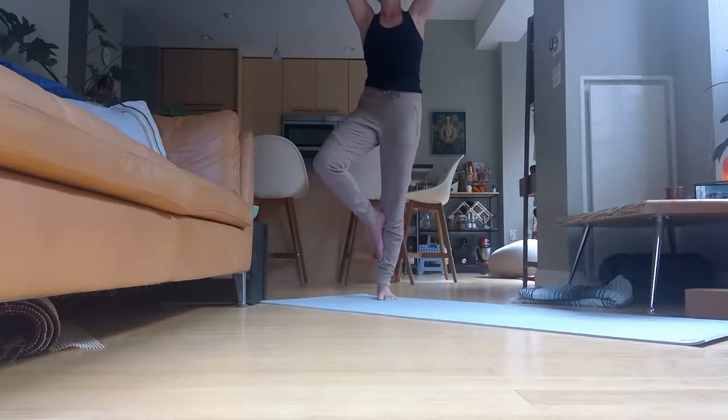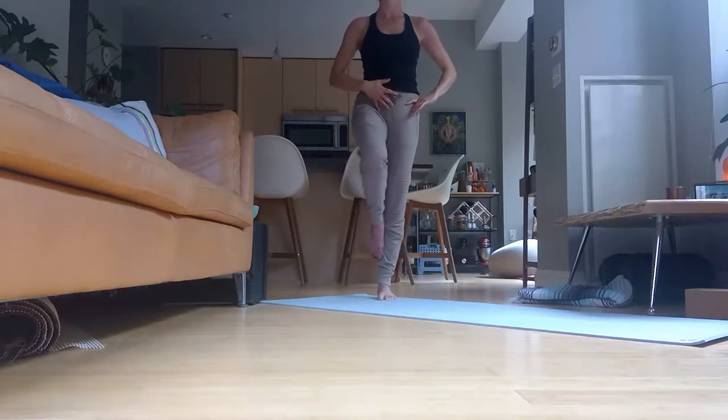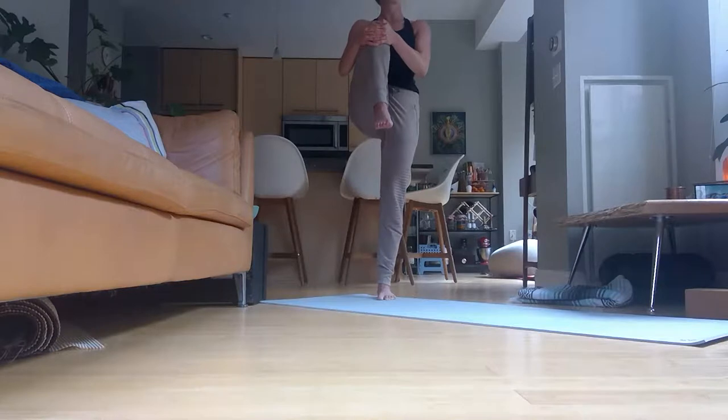And the next challenge, so bring your gaze back forward, hands to the hip, and I'm gonna ask you, draw into the belly, draw the knee forward and up. And catch the knee with both hands, draw it in towards the chest. So left leg's starting to get tired.